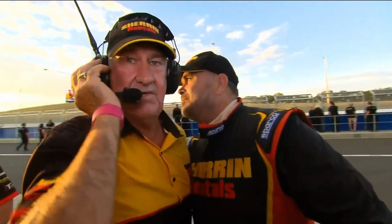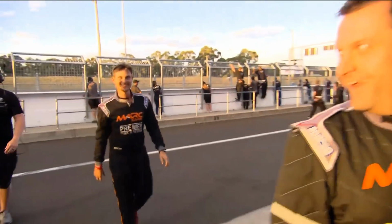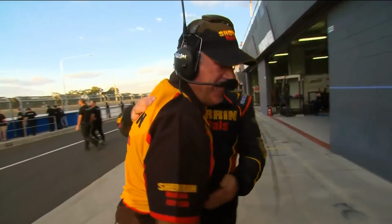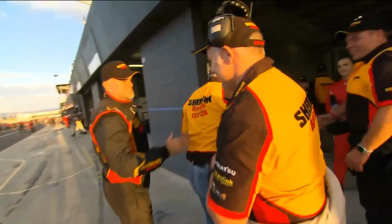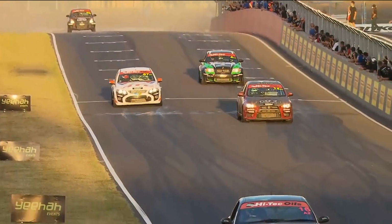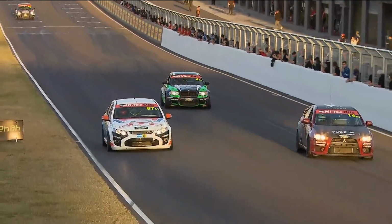Tell him to get some pick on it. What a race. What a finish. Stevie J threw everything at that. Did you hear what they said there? Tell them to get some pick-up on the car. Remember, they had to raise the ride height on that car. They will not want to be anywhere near being out of technical at the end of this race. They've worked hard for that one.